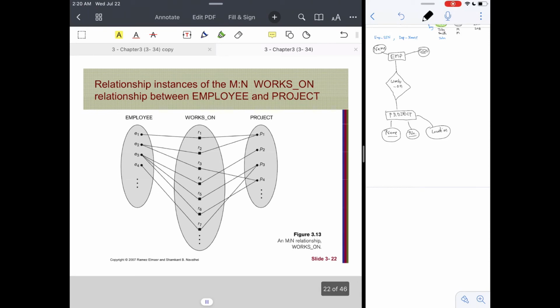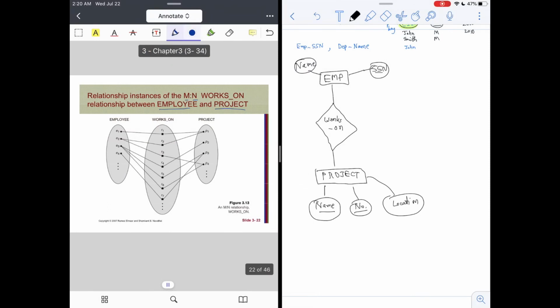So here we were able to establish that the relationship between an employee and a project is m:n. That is, one employee can work on multiple projects. At the same time, one project can have multiple employees working on it, and therefore we ended up with an m:n relationship like this, right?